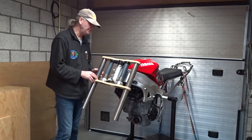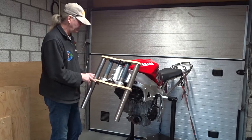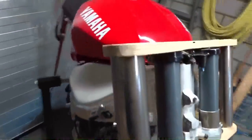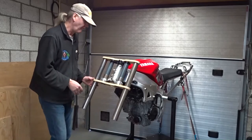Not that I need to have the R1 fairing on there, but I try to put back as much as possible. Not to have it looking like an R1, but just to have it looking like a great looking bike, which it will.